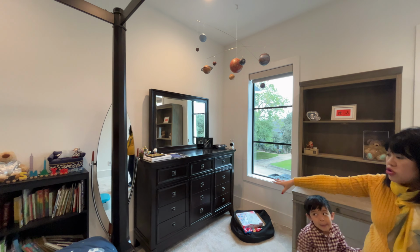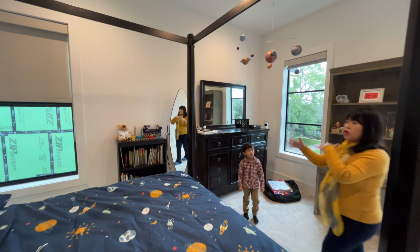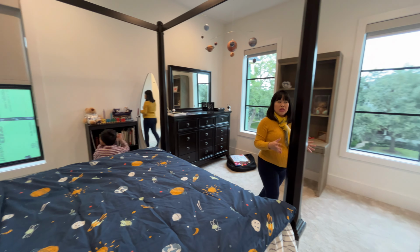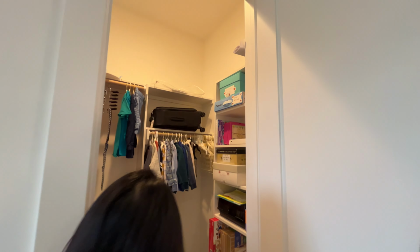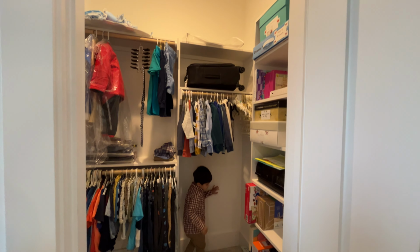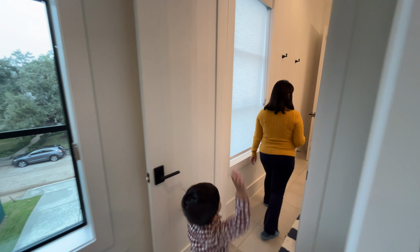And she organized his drawers, books on the shelves. But again, I organized the books further into subcategories because I wanted us to be able to find things even more easily. And then same thing with his closet here. I was really excited to hang his clothes up because in our old home, it was all folded in drawers. So this was something different. And then on his shelves, some games and his mementos and artwork and things like that.